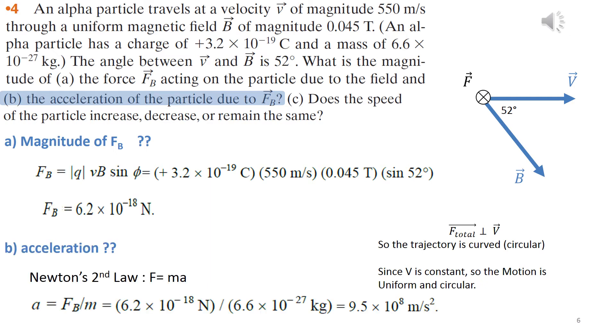If you apply the second law of Newton with a rotational motion, the acceleration is centripetal one, nearly V squared over R. Now, here we don't need the type of acceleration, but keep it in mind, because you have the sum of forces. The only force acting over here is the magnetic force divided by the mass. Remember to put it in SI unit, in kilograms, and you will find the acceleration.